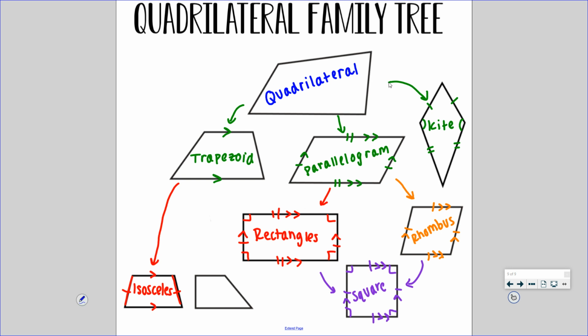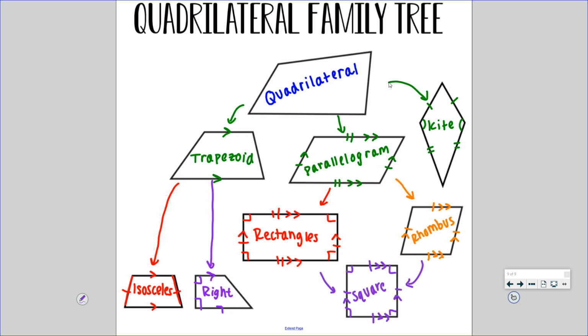This one we didn't talk about, and it won't show up on any assessments, but it's still a member of the trapezoid and the quadrilateral family, so I didn't want to exclude it. If we have a trapezoid that has two right angles, it's still a type of trapezoid. This is called a right trapezoid. You can see the legs are still non-parallel, but they wouldn't be congruent, so it wouldn't be an isosceles, it's just a trapezoid.